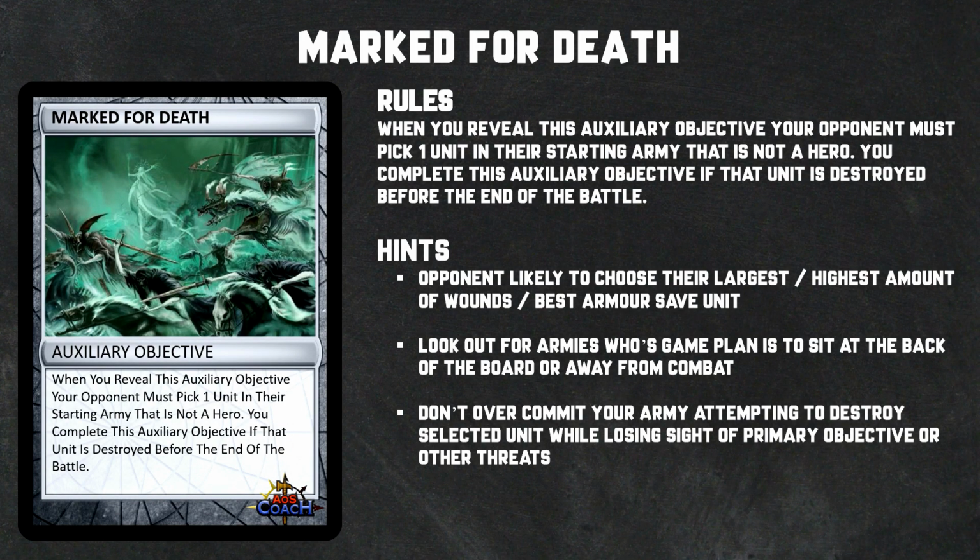Marked for Death. So when you reveal this auxiliary objective to your opponent, your opponent will pick one unit in their starting army that is not a hero. So monsters, battleline, regular artillery, not hero. You complete this auxiliary objective if the unit is destroyed by the end of the battle. So again, we talked non-hero.